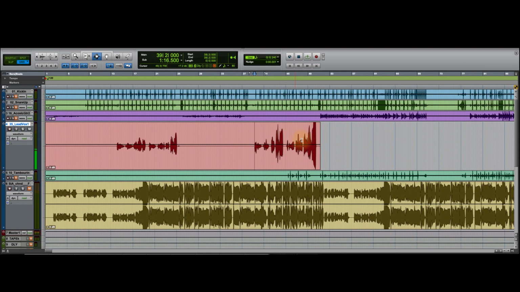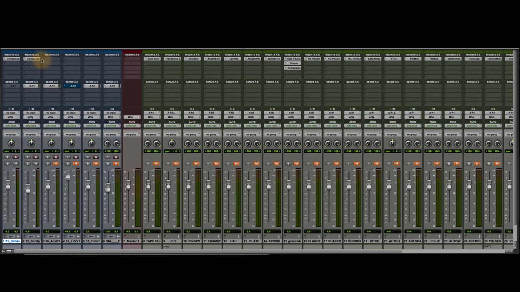Now you can see this one is not compressed, so you can really clearly see also the difference of loudness here. Now from the same song, we have just a couple of elements, a kick that I gated a bit, and a snare, the top snare. So these are closed mics, so let me remove the gate so you can hear the rest of the kit.